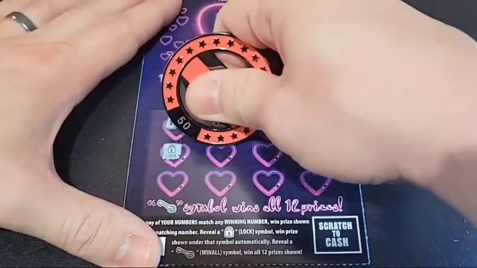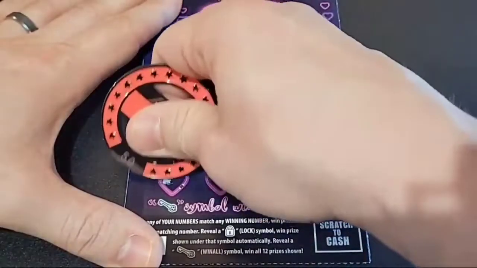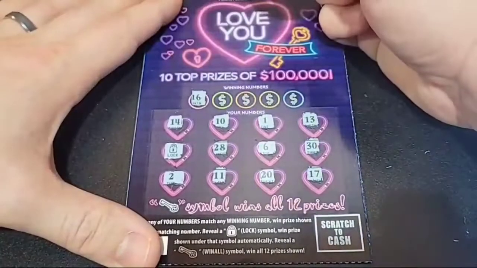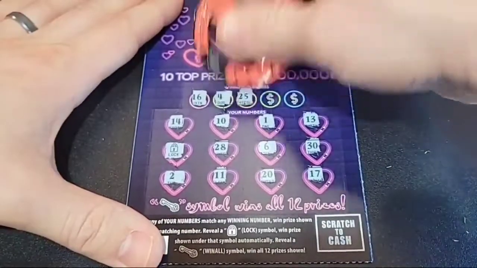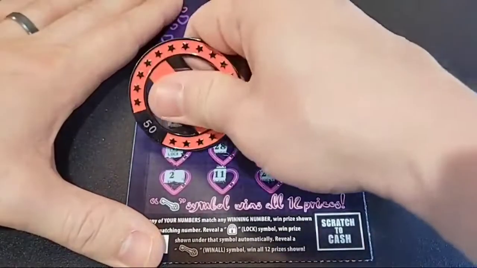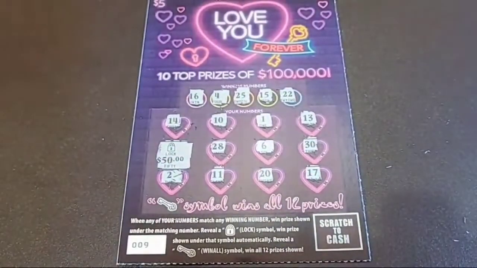Well, lock is the auto win, so we got a win on this one. All right. Do we have a match to go with it? 16, 4, 25, 15, and 22. What's under the lock? Whoa, we got a $50 lock. What's up?